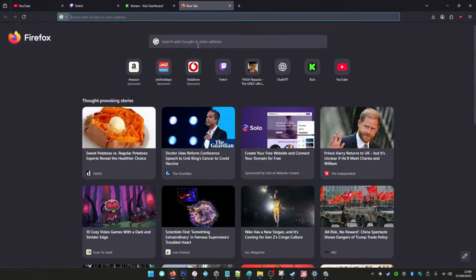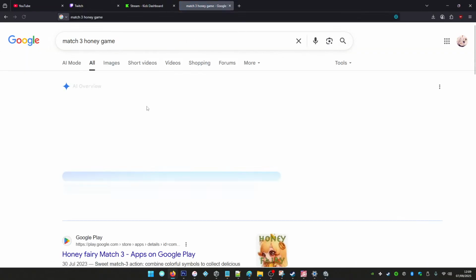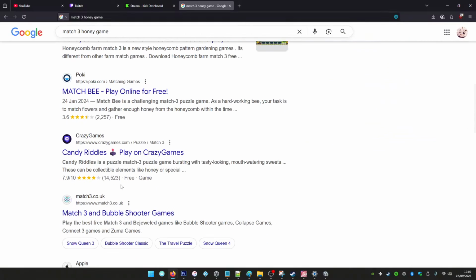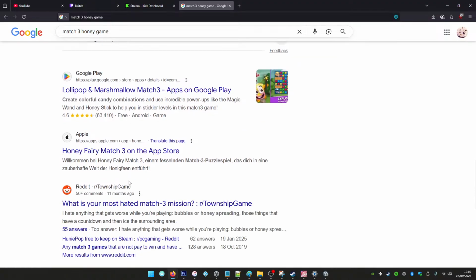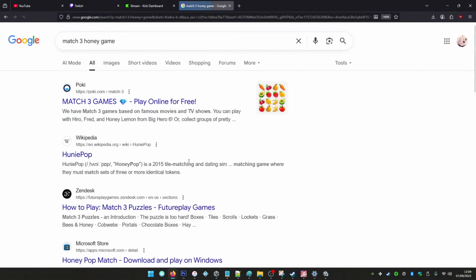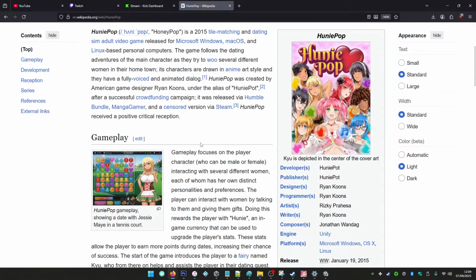The match 3 honey game. Was it not called Honey? Because they made a sequel, and I think they called the sequel Honey Pop. There we go. Yeah, Honey Pop. That's the one. I spelled it wrong.